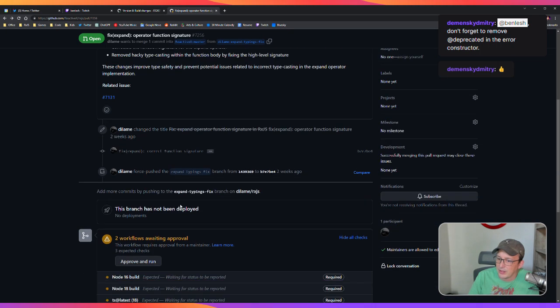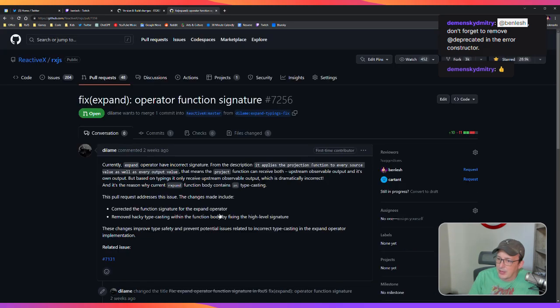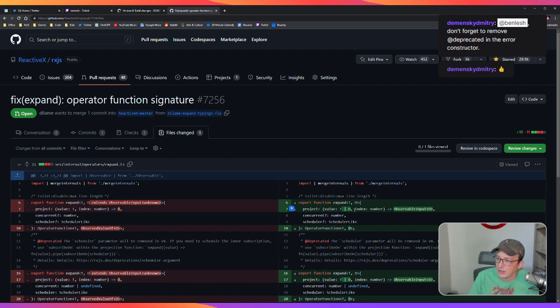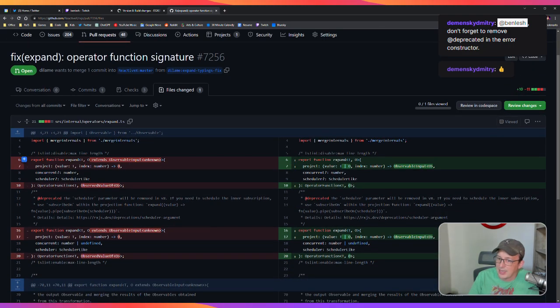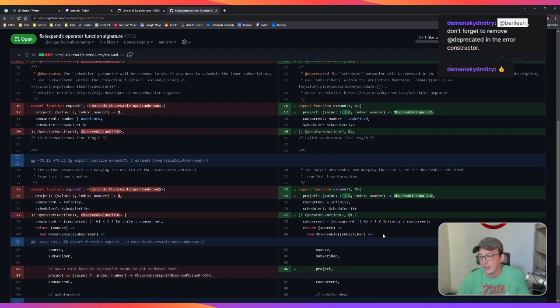I can run the tests on this. My guess is that this doesn't pass DTS lint because of this weirdness that was added where we've got something that extends observable input and observed value of so we can get the proper types in all cases. And we could not. So I think that this is probably a well-intentioned but ill-advised change.